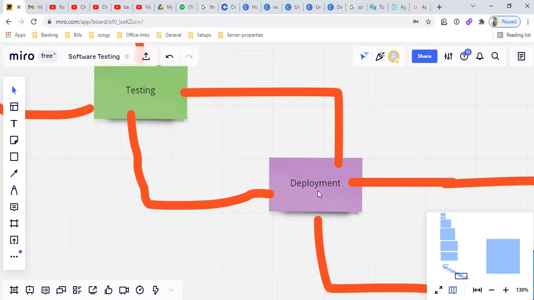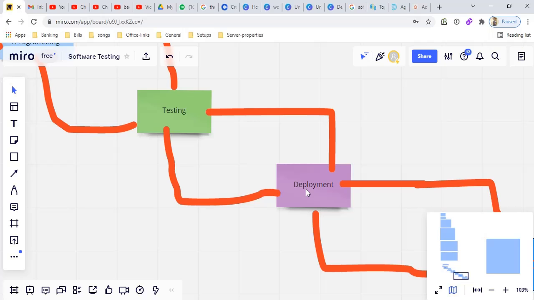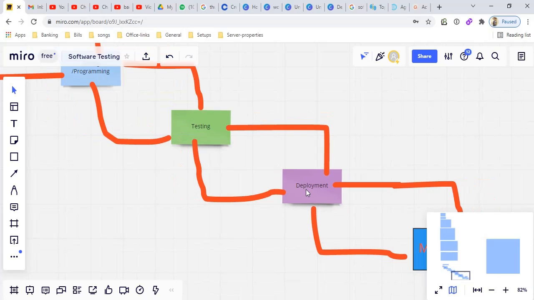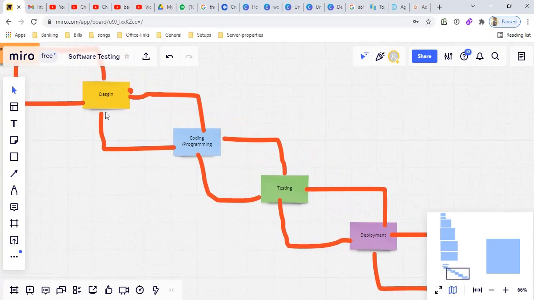If the issue is deployment related, then you can fix it and retry the deployment. But if there is a dependency or code issue, you cannot fix it here. So backtracking is not possible. You need to start again from design. If there is a design issue or a coding issue, then again you have to start from coding.